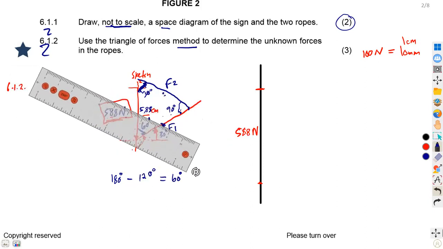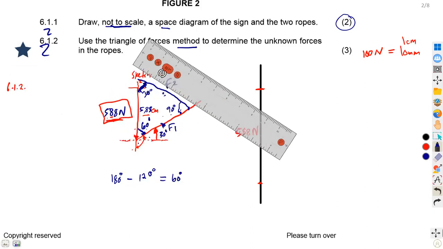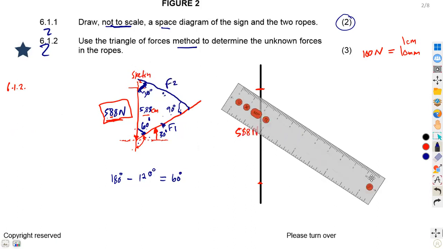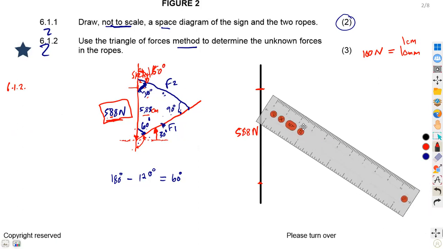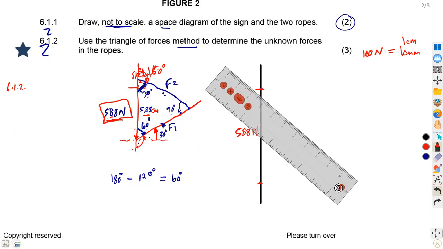let's say we have measured 30 degrees, which is the same as measuring 60 degrees from this point. I don't know which side you are going to use. If you use this side, it means this is 60. This is 150 because it's supposed to be on a straight line. So 180 minus 30 is 150 degrees, okay? So we can measure 150 degrees.